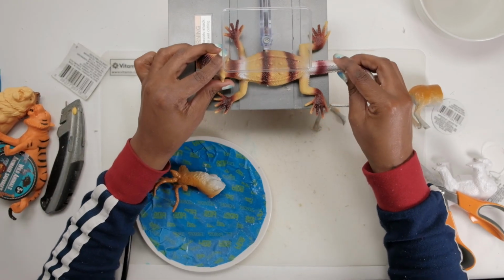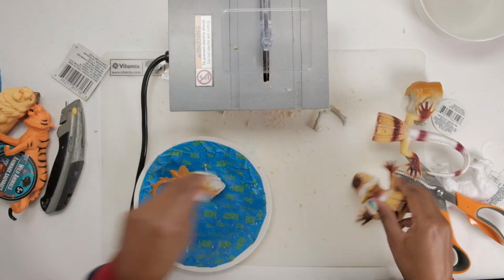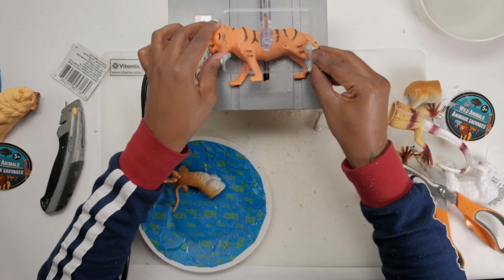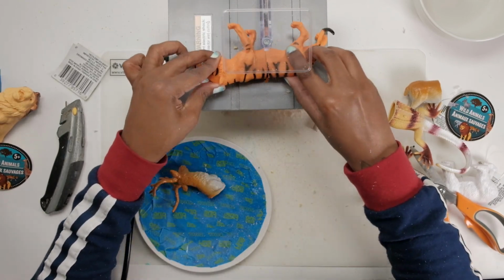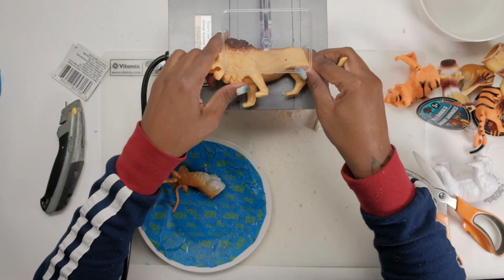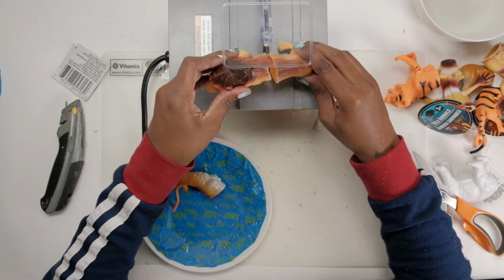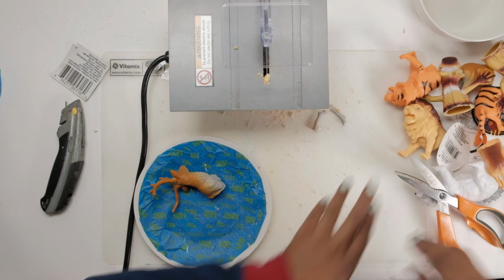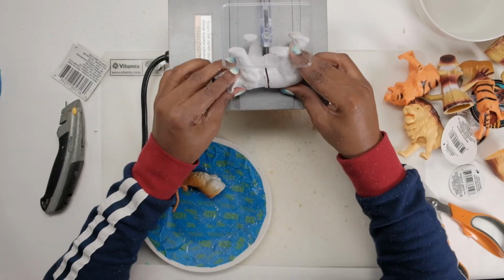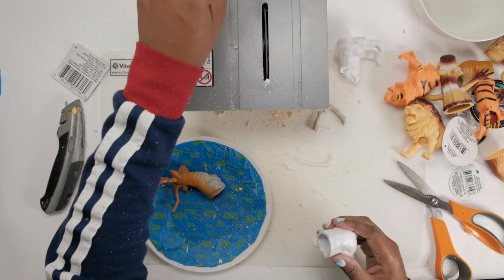What would a lizard look like cut in half? What about a tiger? Ooh, what about a lion? Ooh, what about a bear? I was having way too much fun.